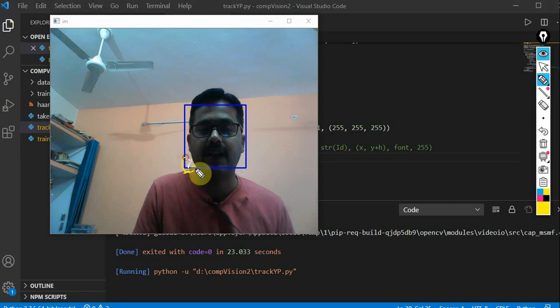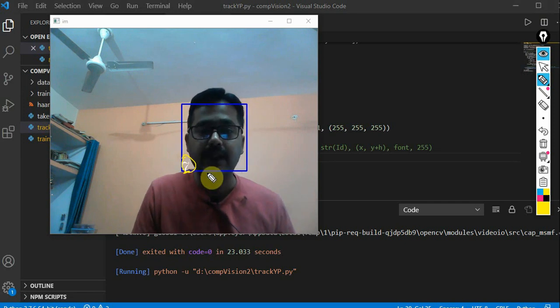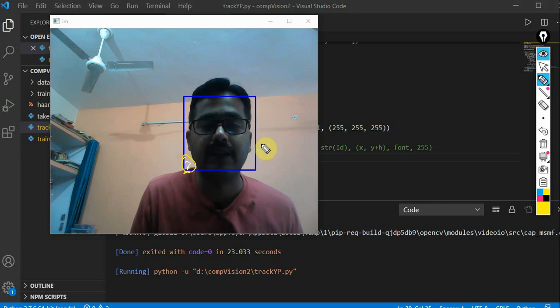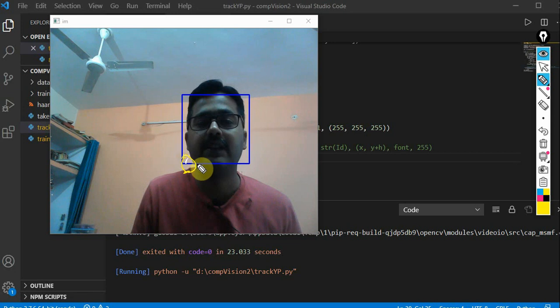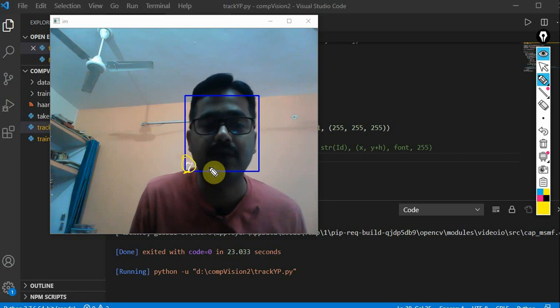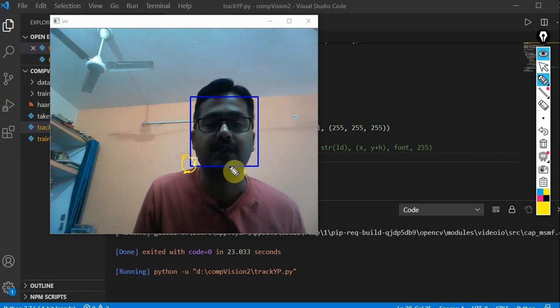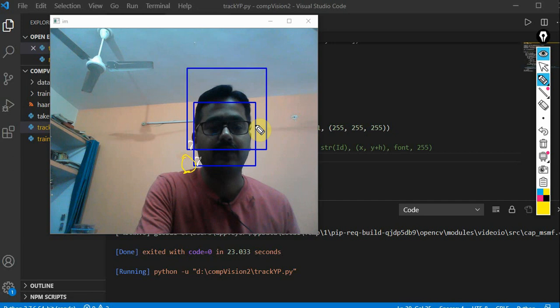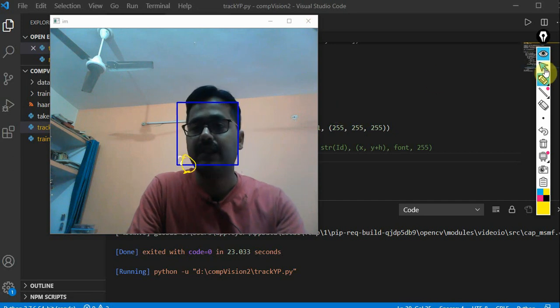The ID is provided by the trainer.yml file, meaning it is detecting my face and putting that ID, and in this putText I am using that if the ID is 7, then write my name. As you can see, my name is visible over there. I hope you understand this.